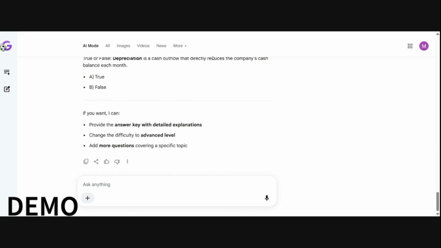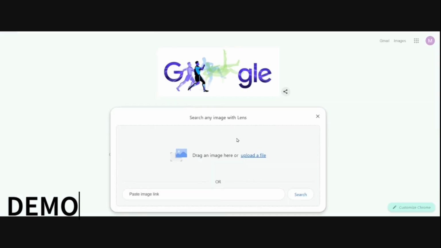Okay, now I want to try Google Lens. So what I'm going to do is I'll go to camera and you can upload any image here, okay? Say for example, you have clicked it already and you can just upload it here. So you go here, upload a file, or you can drag and drop also. Say for example, I take this image, random plant, and then I put it here.